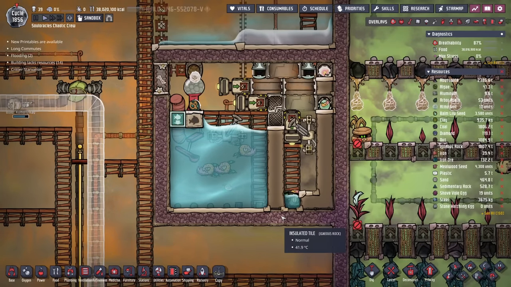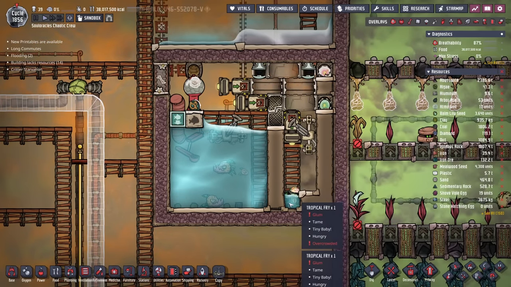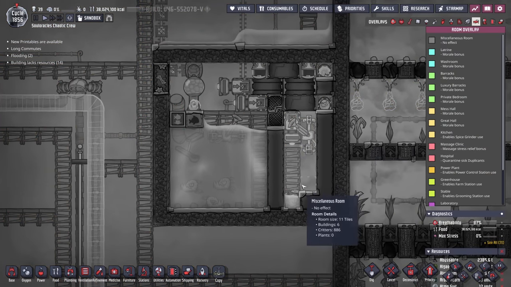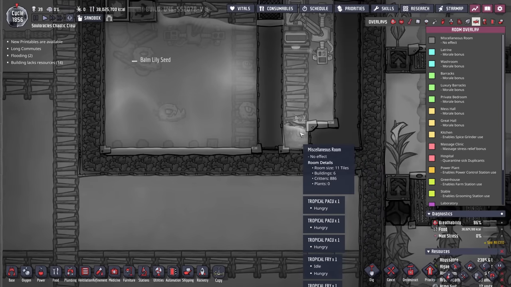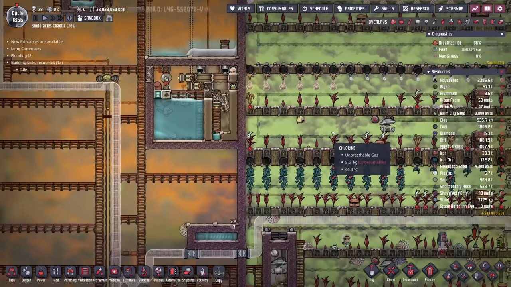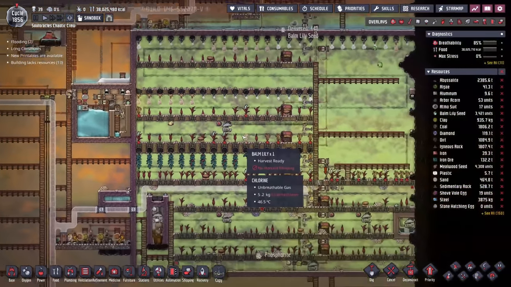Here's the Pacu farm. And it looks like they are using a wonderful Pacu plank. And based on how my frames just dipped, there's gonna be a lot of fish in here. Yes, 886 fish to be exact. Let's go away from that room because it's causing the computer to bog down.